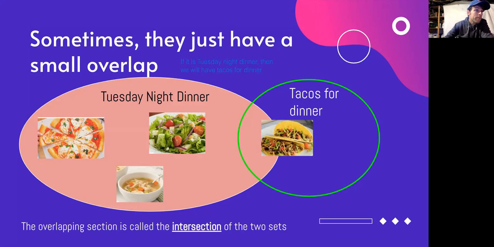There is some overlap, right? We can see in this section here, there's some nice overlap. So at some points we do have tacos for dinner on Tuesday night, but there's lots of counterexamples. There's lots of times where it is Tuesday night dinner, so satisfying our hypothesis, but not satisfying our conclusion, not having tacos. So this would not be a true conditional statement because we have all these counterexamples. And a little set vocabulary here, this section here is called the intersection between these two sets. It's what they have in common. So this would not be a true conditional statement.